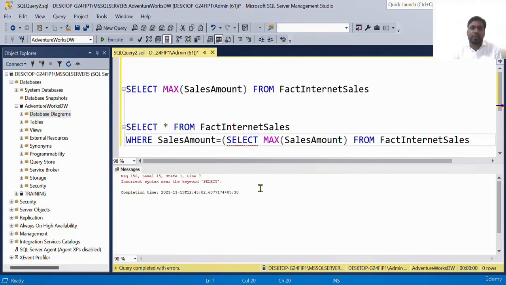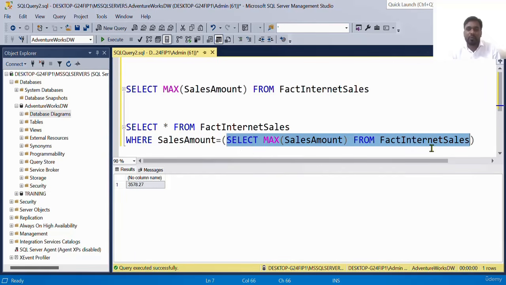So what you do is you enclose this query in brackets, and hence this inner query will become a subquery, and this will be the outer query. The subquery, which is the inner query, will get evaluated first and bring the result. If I select only this portion of the subquery, it will give me the result. Now this is dynamic because it is pulling the max of sales amount on the basis of the current state of data.